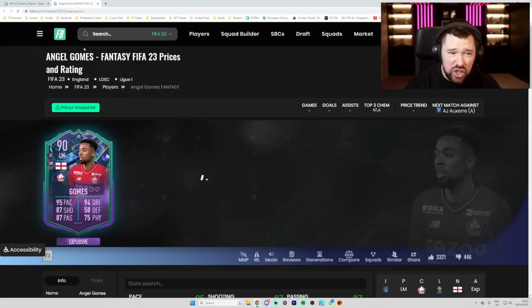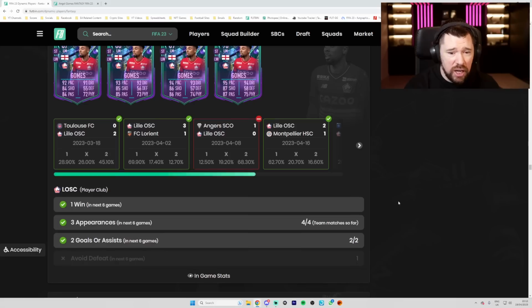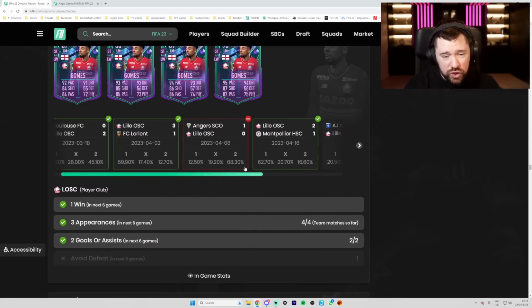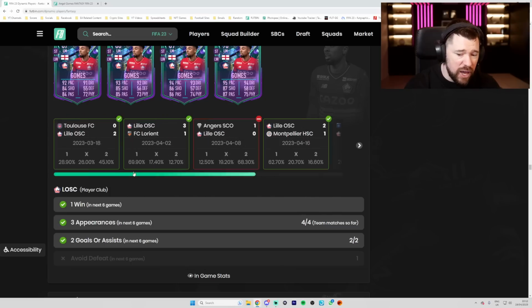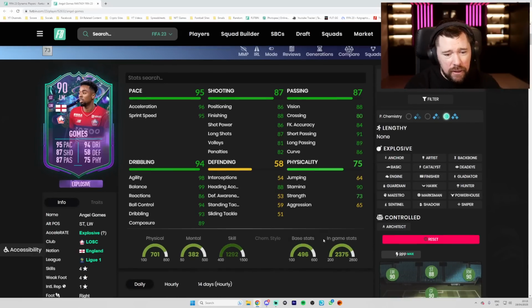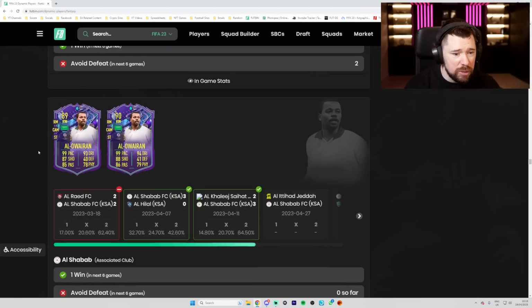Gomez now up to a 90, which is wild for an SBC that was 60,000 coins. Unfortunately, Lille unexpectedly conceded to Angers late in the game and lost, so any chance of that avoid defeat is now gone. But with no more upgrades to come, this Gomez is superb. You put a Maestro on him, and great passing, good shooting, great dribbling, great pace, 4-star, 4-star. Genuinely very good card. Really big fan of that card.